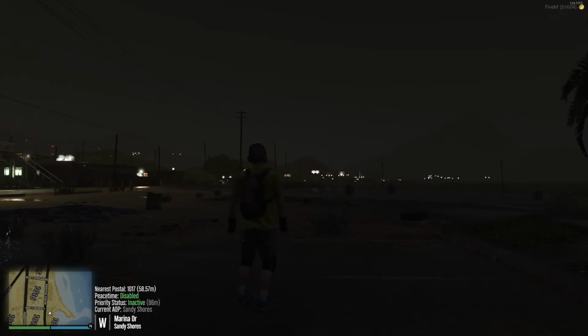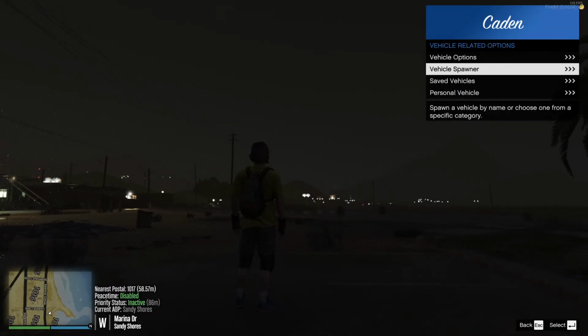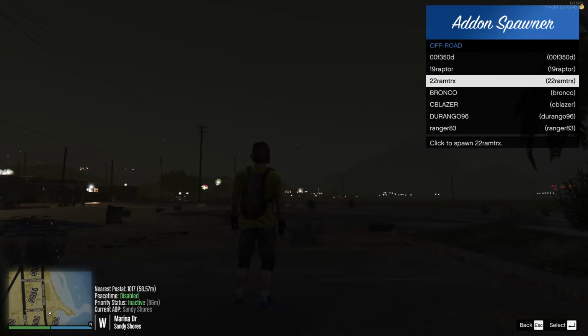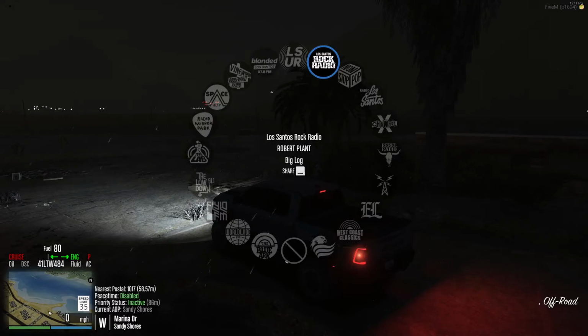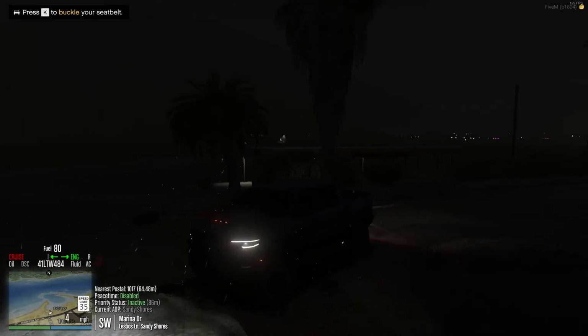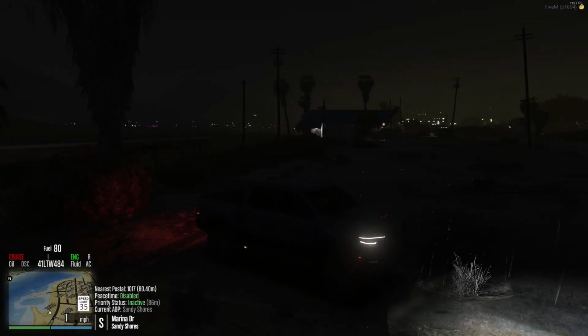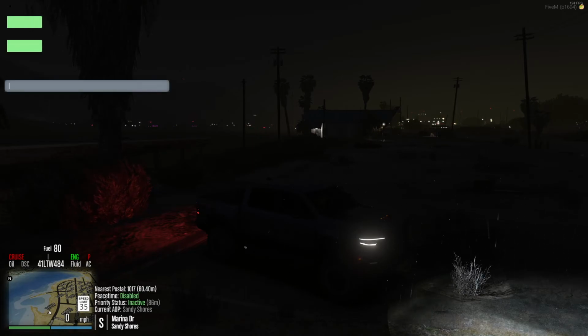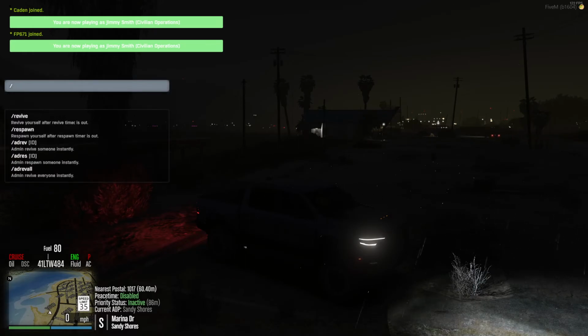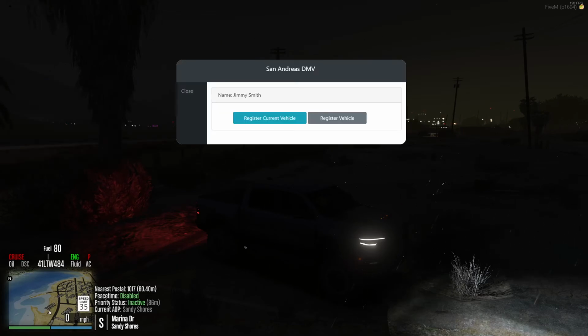So now there's one last thing I've got to show you in game, and this is how to register a vehicle while you're in game. You can register a vehicle without going to the CAD, which is really cool. So I'm going to spawn in a vehicle. I'm just going to spawn in this 22 Ram TRX. Once you're in a vehicle, keep in mind that to do the vehicle registration script in game, you need to be inside of a vehicle. So what I'm going to do here is press T. When I'm inside of a vehicle, I'm going to get in the chat and put /dmv.